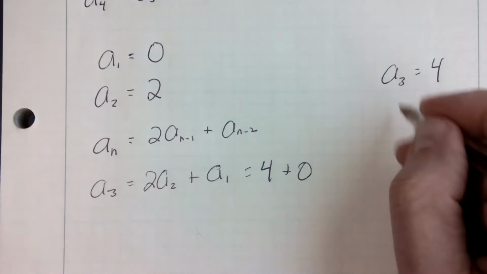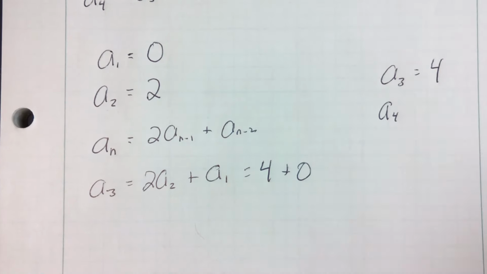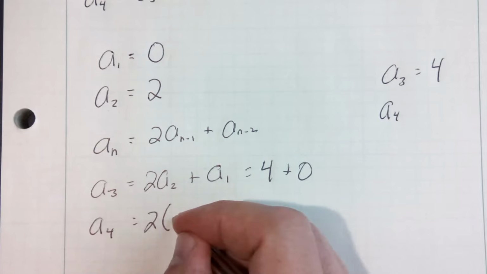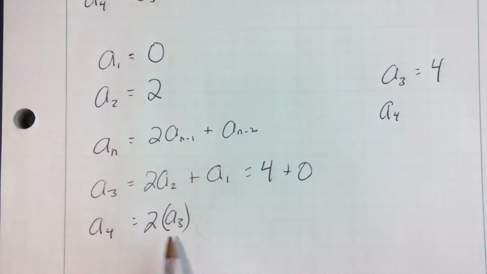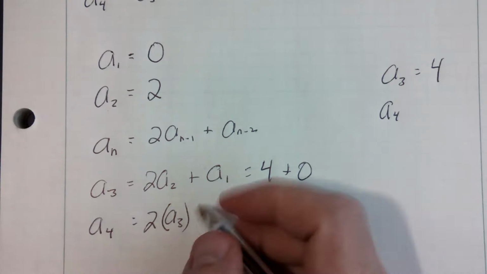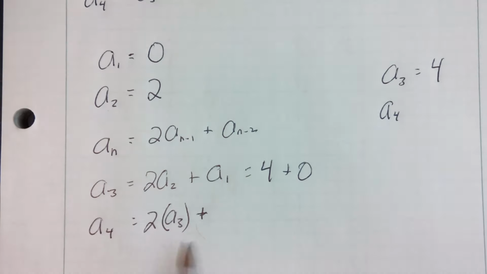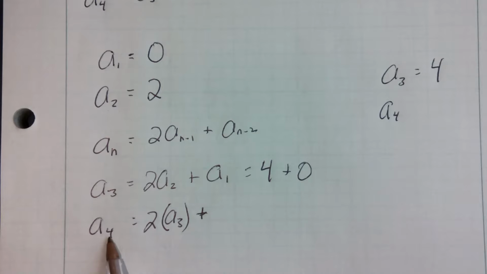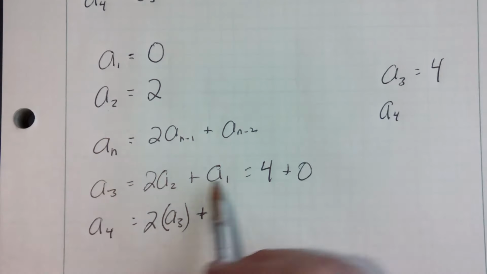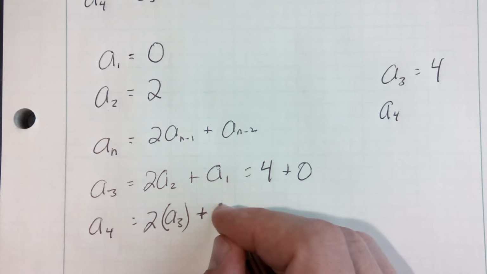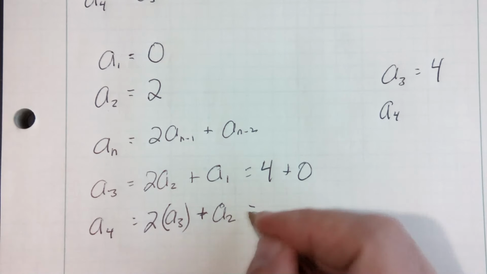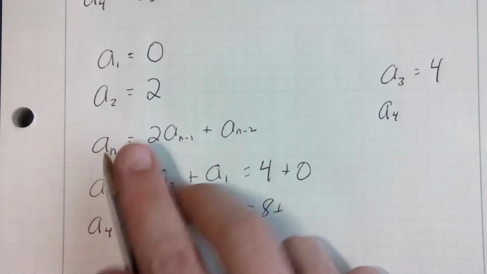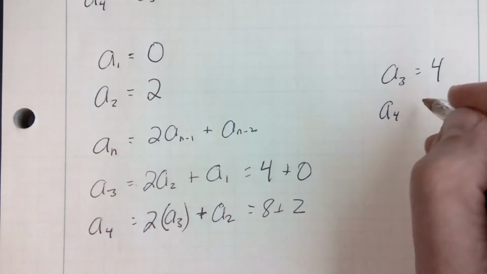Now if I wanted to find the fourth term, again, I'm going to do 2 times the third term. I didn't really need the parentheses. I just kind of got in the habit of doing that, or I do that on occasion. And then again, the n minus 2, and remember what's n? 4 now. We're looking at n minus 2, so it's a2. That's 2, or a2. So that's going to be 2 times 4 is 8, plus a2 is 2. That's going to be 10.